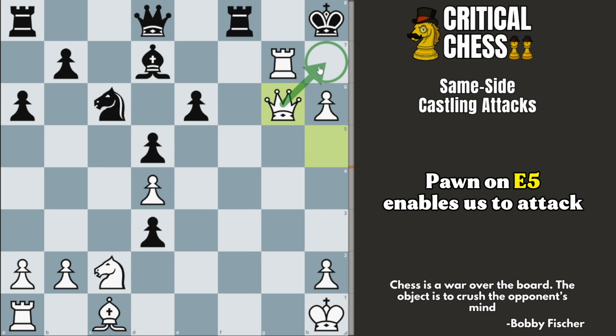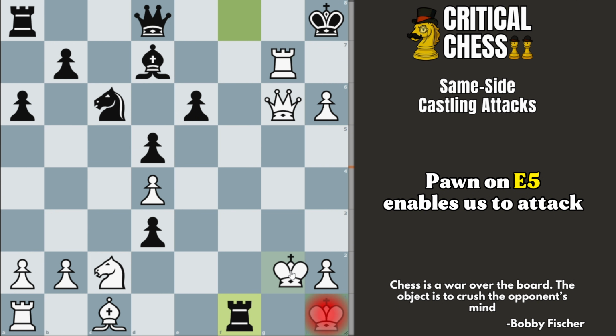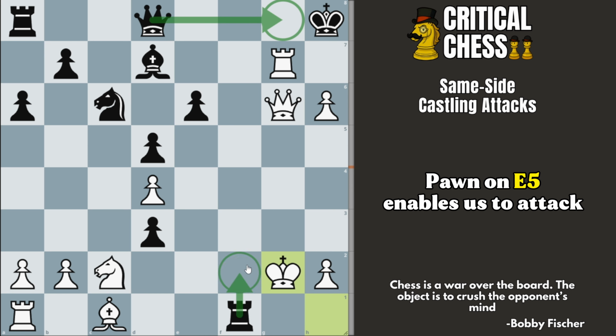We can go queen g6 in order to go queen h7 mate, and the only way to deal with this is to delay it, and then after rook f1 king g2, there's not much you can do. The only move in this position is queen g8, or you have to give some sort of checks to delay checkmate, but this will be a forced checkmate in a couple of moves.